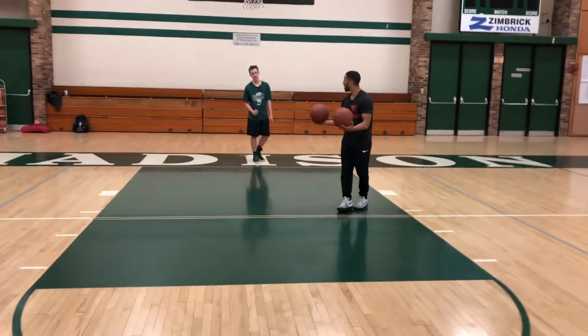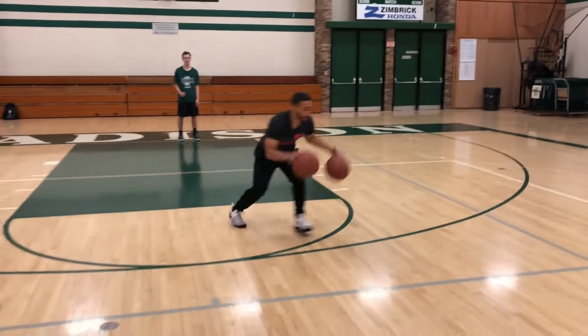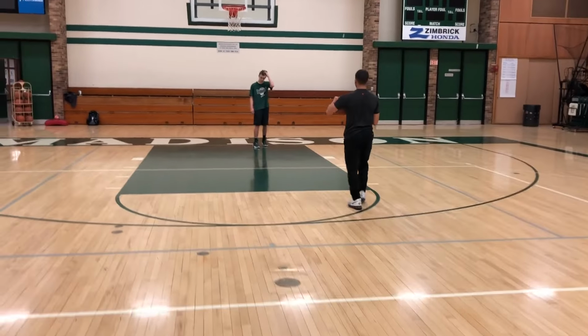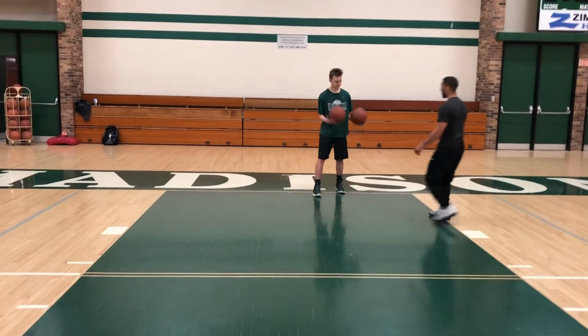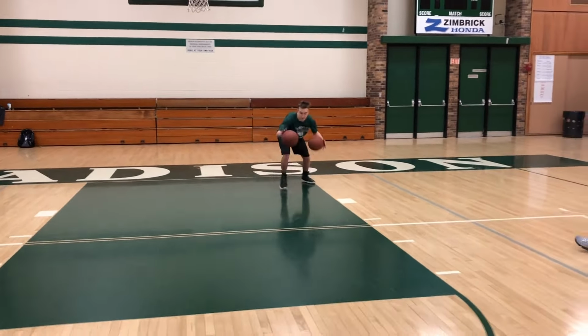You're gonna find your rhythm, you're gonna go all the way down. So it's here, here. Keep that ball low and tight, pounding the basketball, okay? You're gonna pound it, you're gonna keep tight, you're gonna dribble at ankle height. Any questions? All right, let's do it. Pound, tight, good.